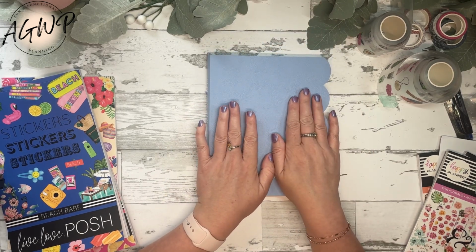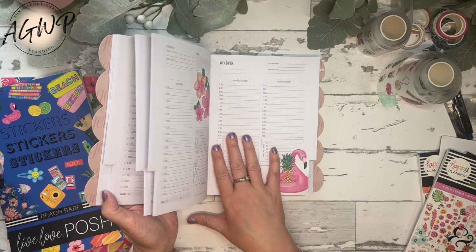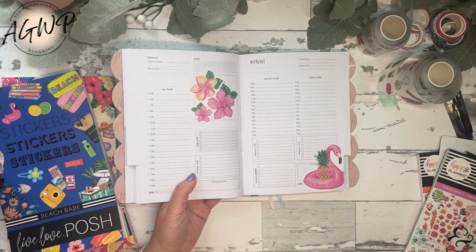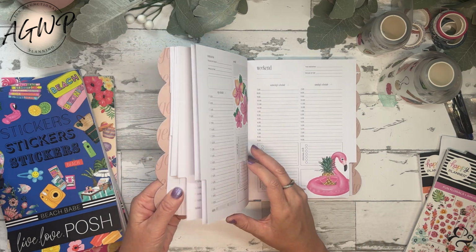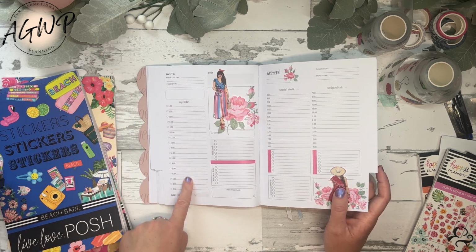Like I said, I will be coming in here as things get planned. I already have some things, and I do need to add appointments and stuff like that. I'll add them either over here or in the hourly part as they get planned out. But at the beginning of the week, that Sunday, I come in and incorporate my goals. The day before is when I actually start filling out the hourly part.